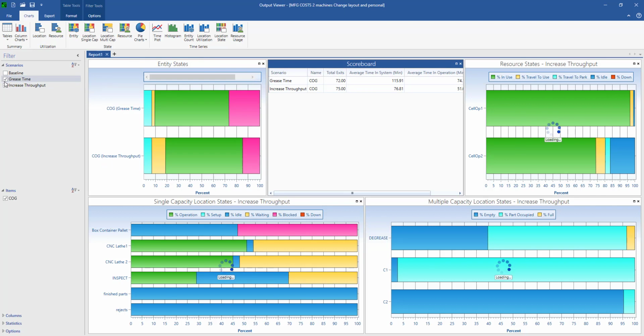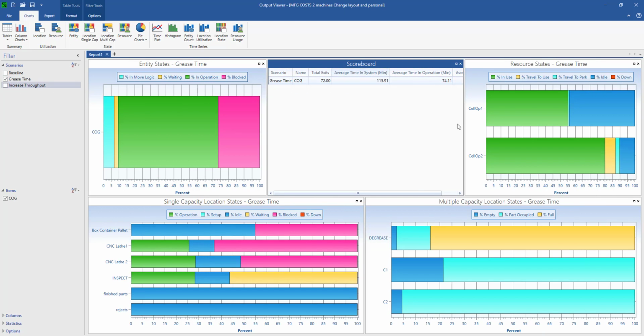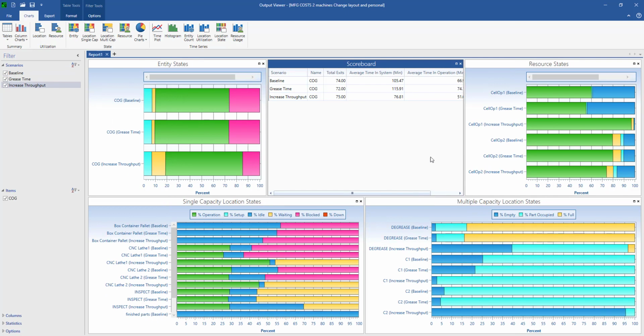And the final one, the grease time. That throughput went to 4.15. So I can add all these scenarios to be in my same report, and now I can start seeing how different data is applying to our different tools.